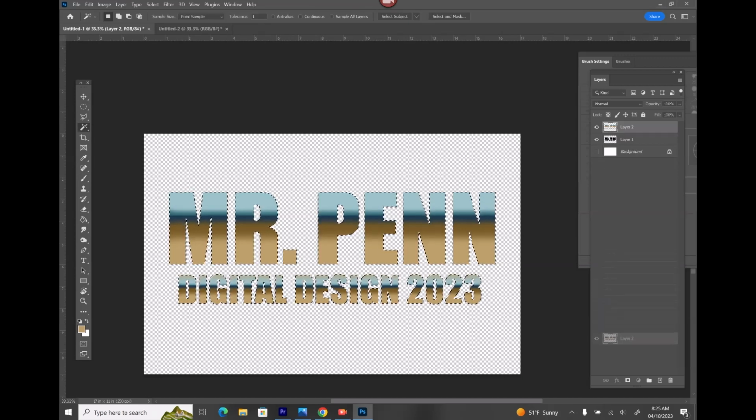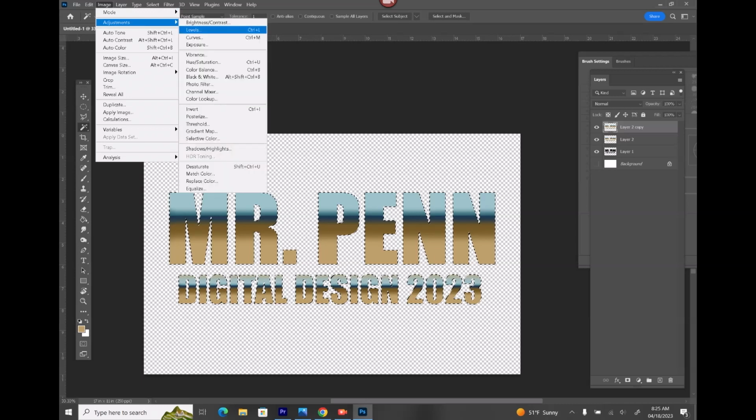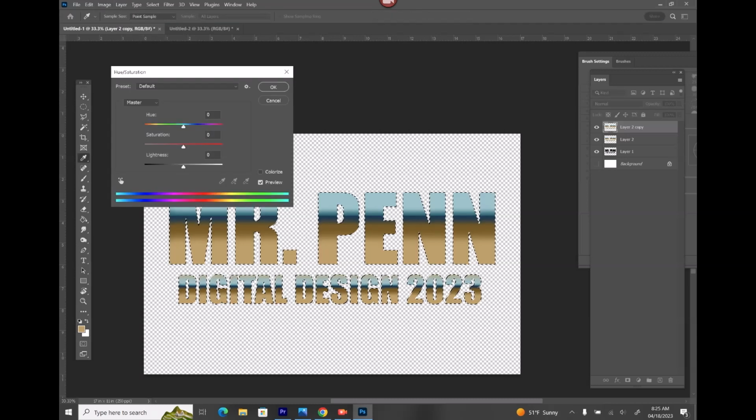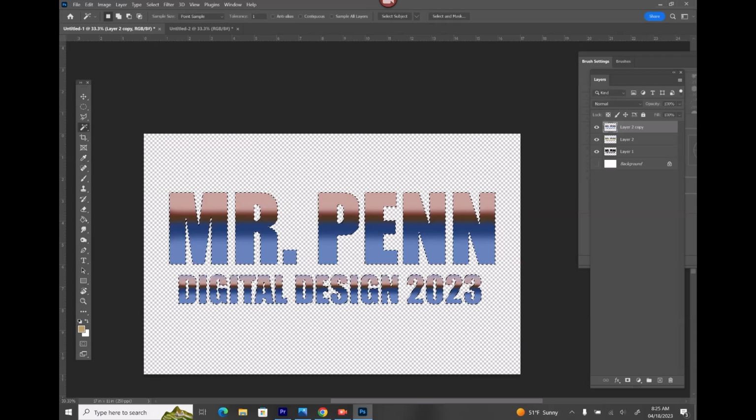The neat thing about this, if I made another layer, if I wanted this to look even colder without the warm colors, you know, I could go to hue and saturation. I could blue up the bottom. I put that in another layer. So I can erase all this.